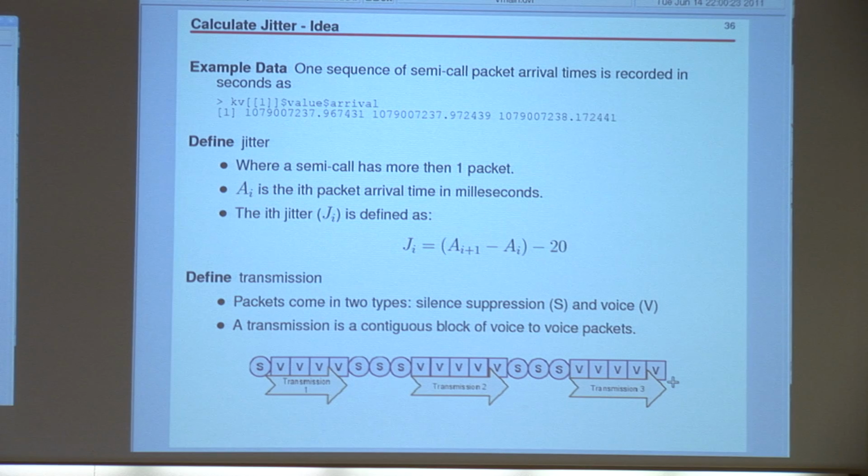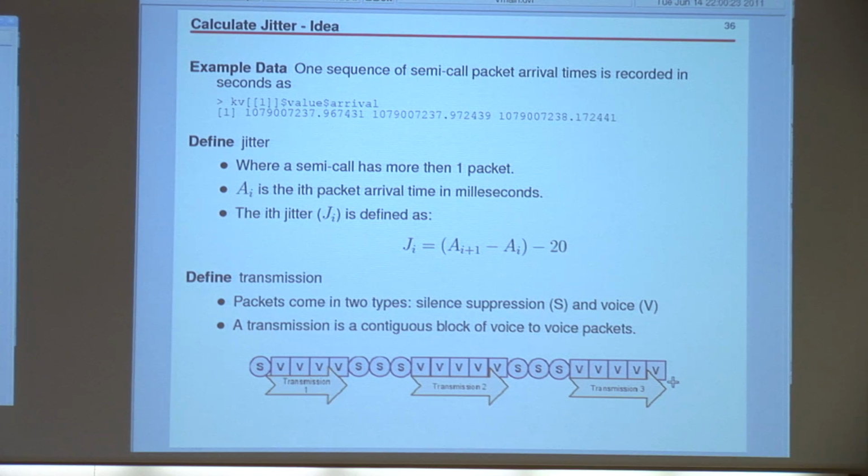So you can well imagine, how would I break this up into transmissions? You could start at one end. You go for i equals 0 or i equals 1, depending on how you're indexing. You go, is it a voice? If it's not a voice, then keep going. If it's a voice, start my transmission incrementer. So I've got a transmission incrementer and go, well, all right, increment the transmission incrementer and associate that value with the voice.